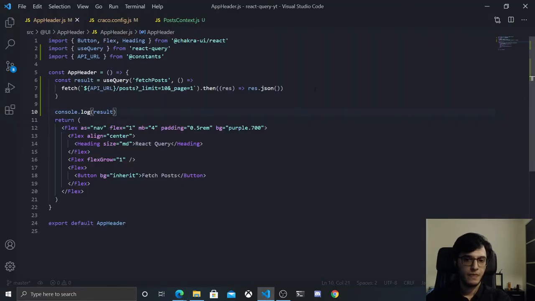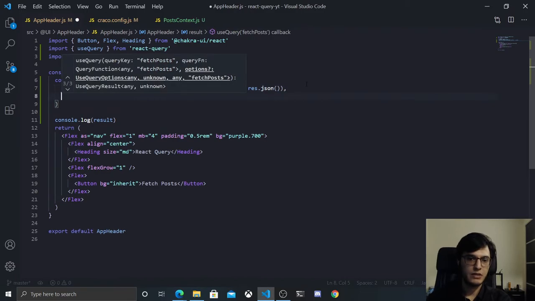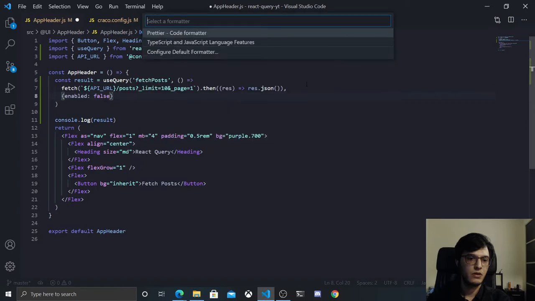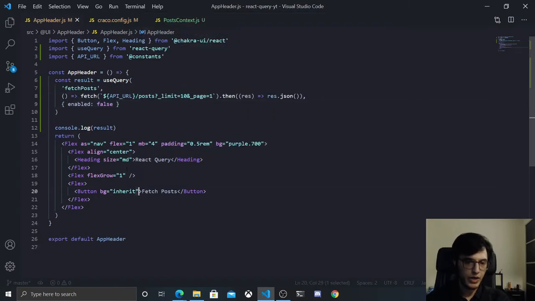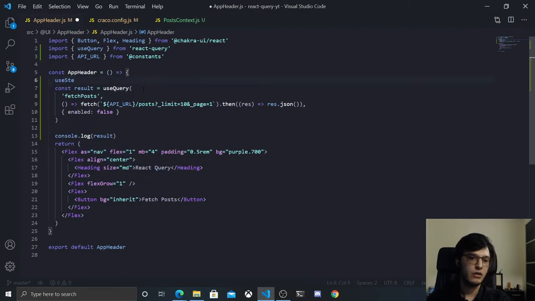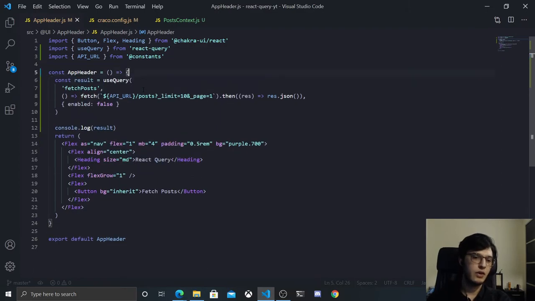So first thing, I will pass a configuration for this hook: enabled set to false. And by the way, if you are wondering why I don't put this code here on click, it's because hooks only work if they are on the top level inside a functional component. They won't work if you put them inside a callback or inside a function that is inside the functional component. They will only work here. The same thing goes with the useState hook. So the same behavior here. Okay. So that's why this won't work.